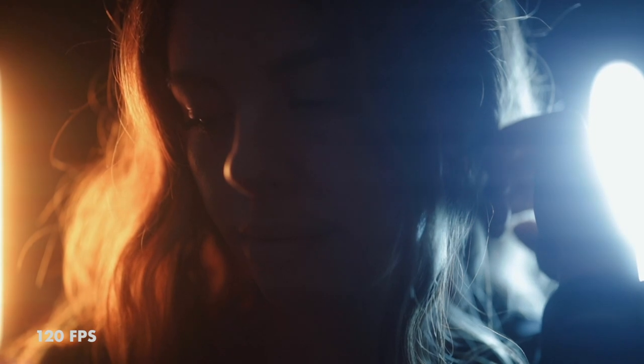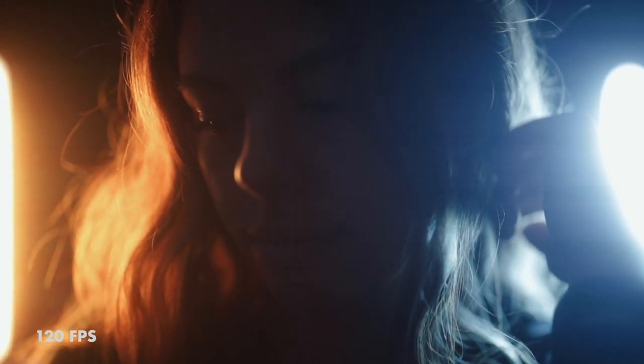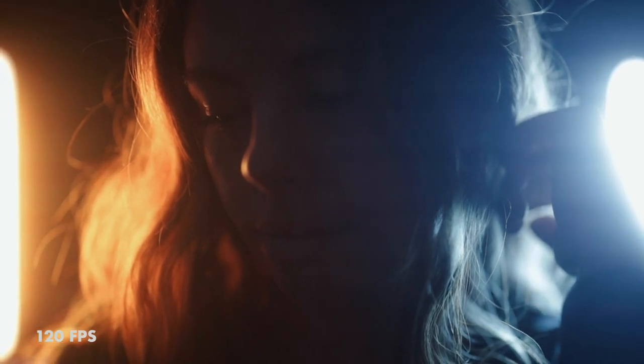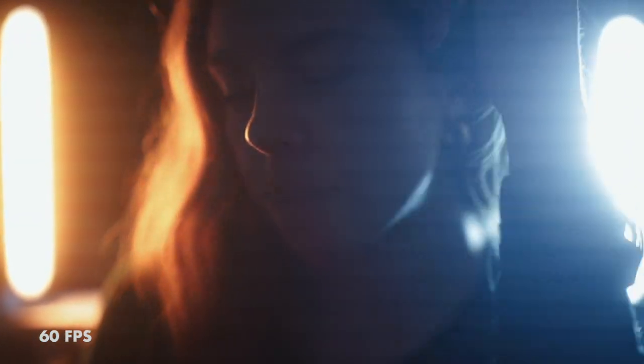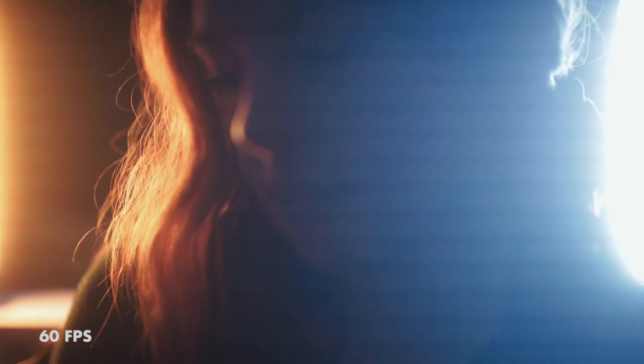As a caveat to start, these lights do not really work well with video applications. I did try a few times, and you can really only shoot in 24 frames per second in order to get anything clear. If you go any higher than that, your shutter speed is going to interfere with the frequency of the lights, and you're going to start getting lines all up and down your image.